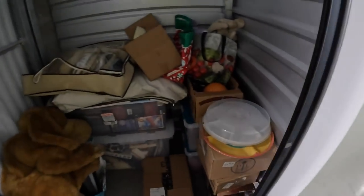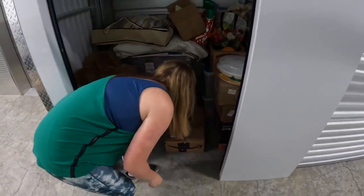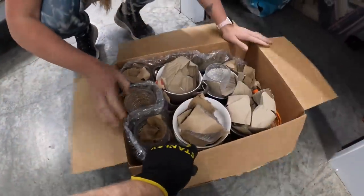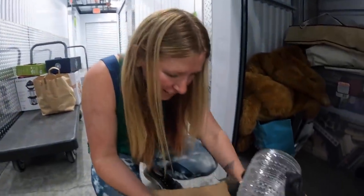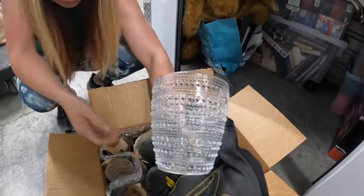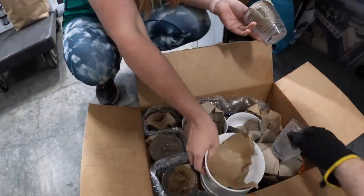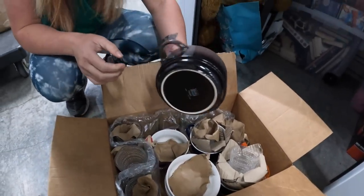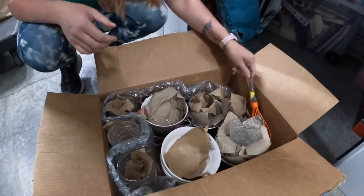You want to see what's in the box? Yeah, let's see what's in there. Let's see what we have in here. Ooh. I love these. Can we keep these? Let me know in the comments if we're going to allow her to keep them. These are really nice. Look at those. Oh, that's the whole set. Those are nice. They're all brand new, it looks like, huh? And then these. Man, those are nice. Those are chili bowls. Yep. Those are nice chili bowls.